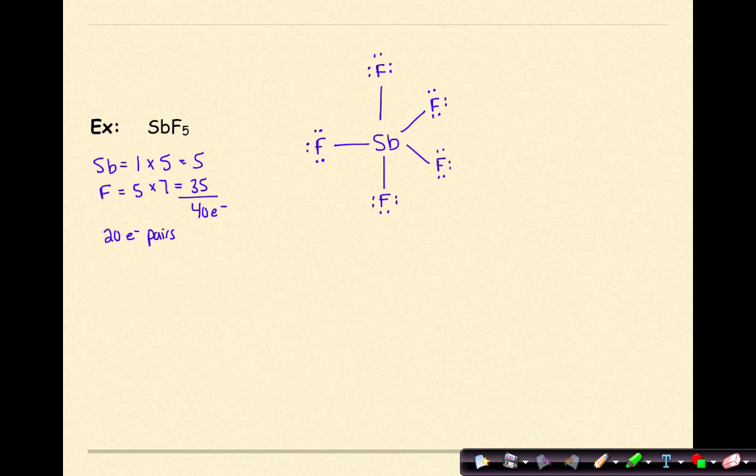So now when I go around and I count, I can say I have 3 electron pairs here, 6, 9, 12, 15 electrons, 15 pairs of electrons taken up as lone pairs, and then 16, 17, 18, 19, and 20, for a total of 20 pairs, showing this expanded octet.